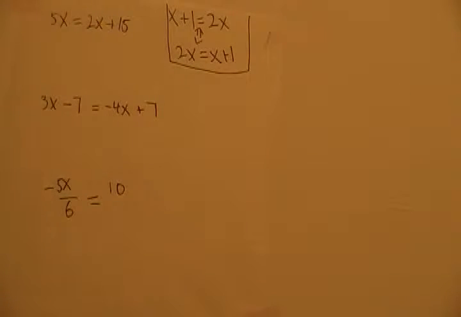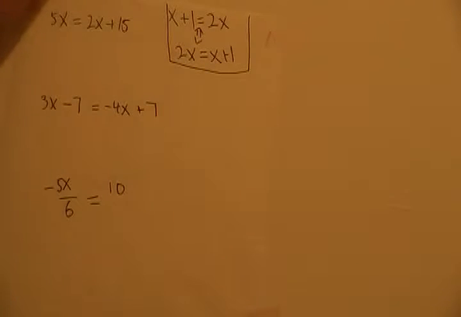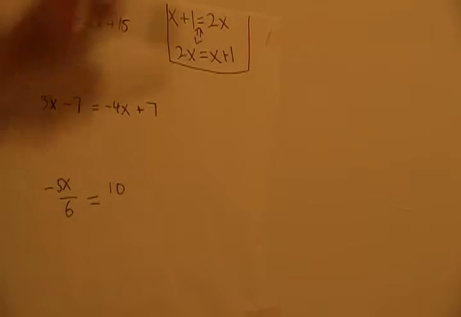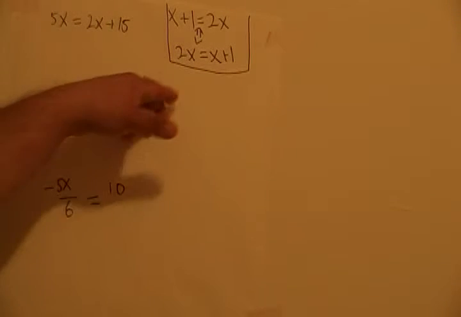Alright, here's a brief review of equations. Let's make a note here. Let's look at this box right here. We have an equation, for example, x plus 1 equals 2x. Now, we can rewrite this equation by flipping each side. So instead of x plus 1 equals 2x, we can just say that 2x is equal to x plus 1. Sometimes flipping these equations makes it easier for you to look at and to solve the equation.